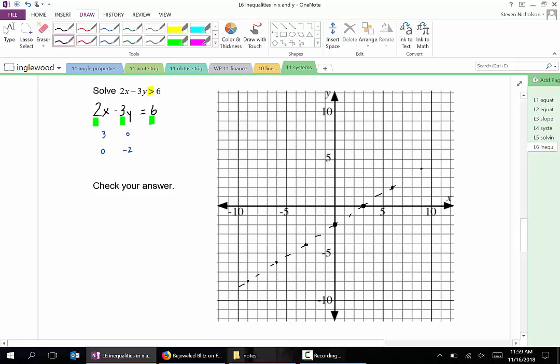You would use your ruler. And you would probably do it right the first time, unlike me. Okay, so now, is the truth above the line or below the line? Again, I'm going to do a test point, and if I can manage (0, 0), I'm always going to pick it. So I am going to choose (0, 0), and what I want to know is, is 2 times 0 minus 3 times 0 greater than 6? Is 0 greater than 6? Obviously, the answer is no.